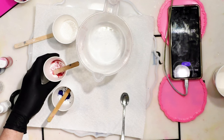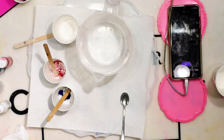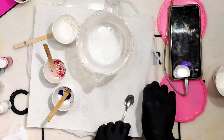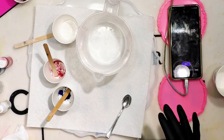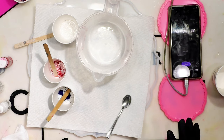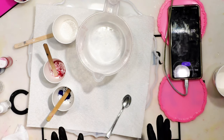And then I'm just going to put a hint of the Bombay ink, because I do want it a little transparent, and the micas may take away all the transparency. I love using micas, but recently all my bowls have been made with alcohol inks. Pros and cons: alcohol inks are known to fade over time in the sunlight. Supposedly Jacquard has gotten better and they're not as bad, but I thought I'd switch it up today and use Bombay ink, a different type of pigment that's not known to fade as quickly.